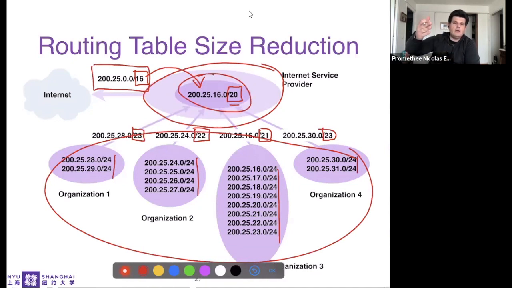So you see, by aggregation, all I need to do when I route a packet to this location is to know the route to the slash 21. If I need more details, then I will look inside the local table of this router to know about the detail of each of those clients. So the closer you get to the destination, the more information is available to take the routing decisions. So that's pretty handy.